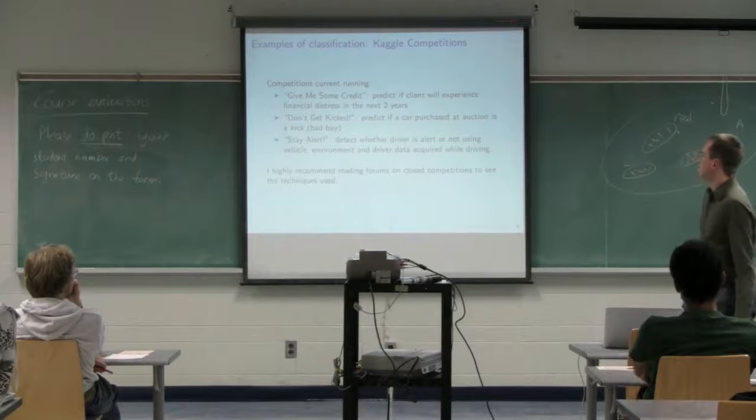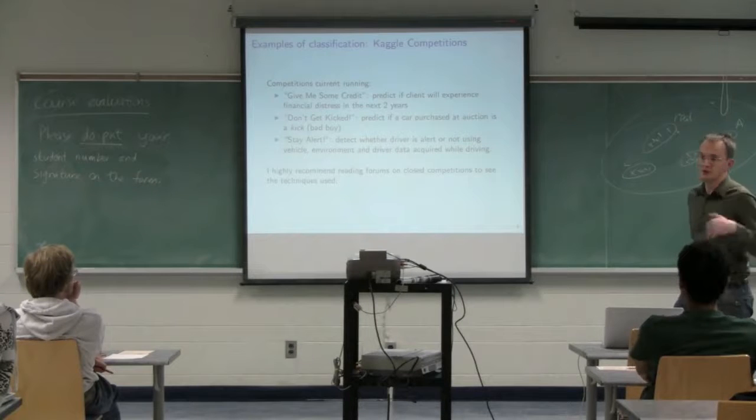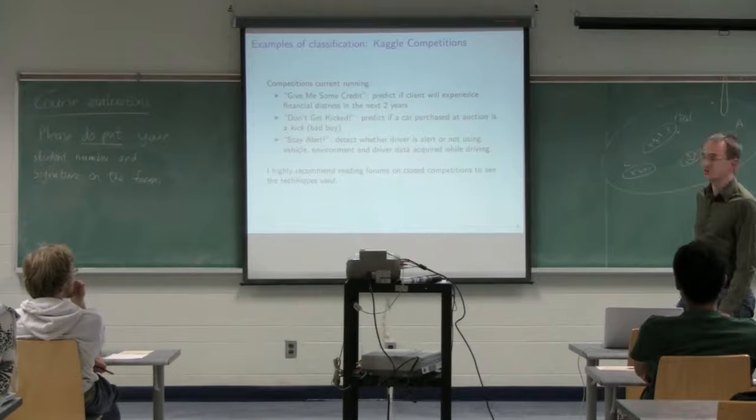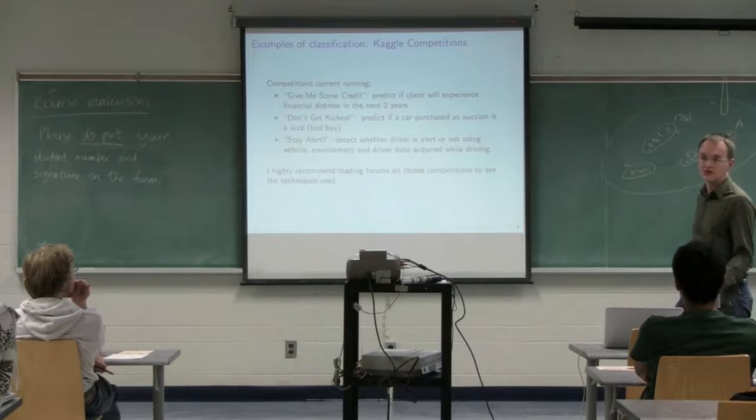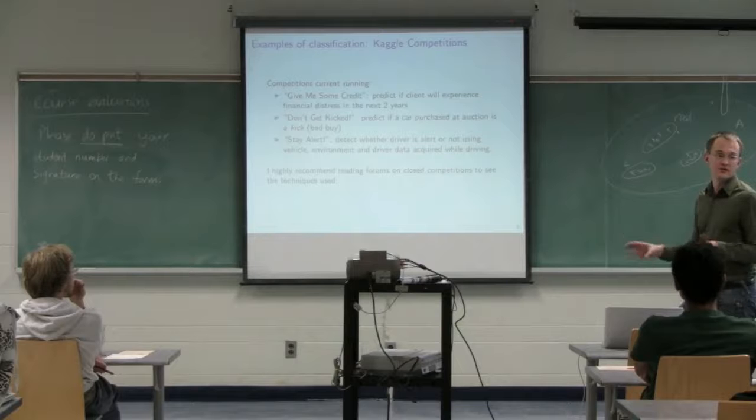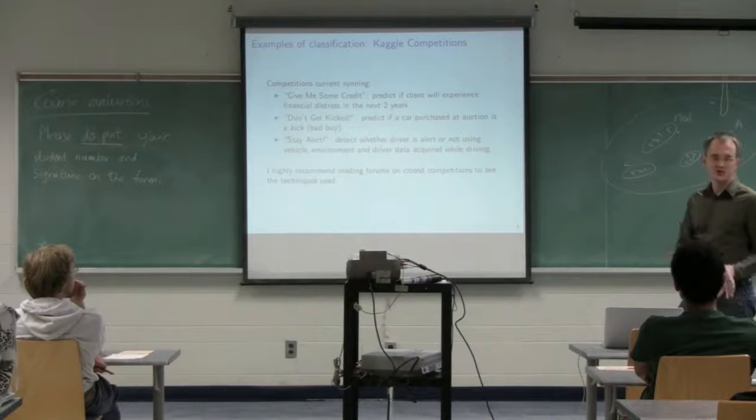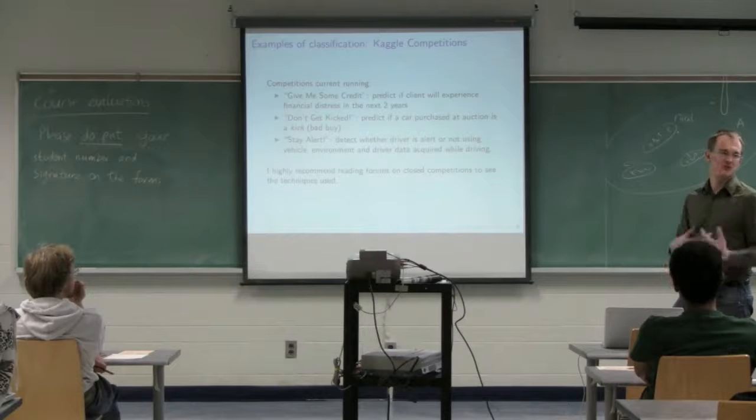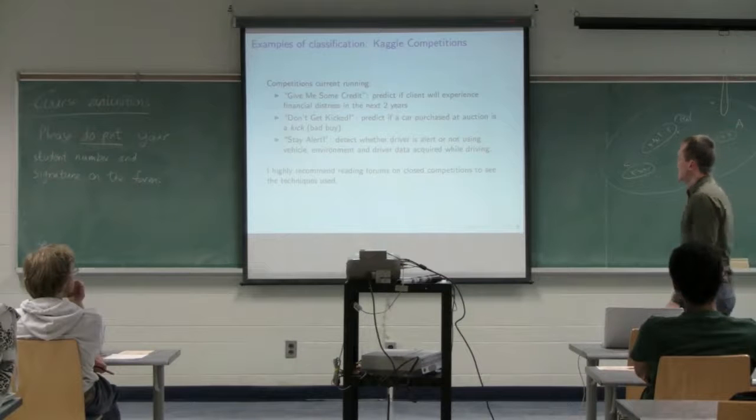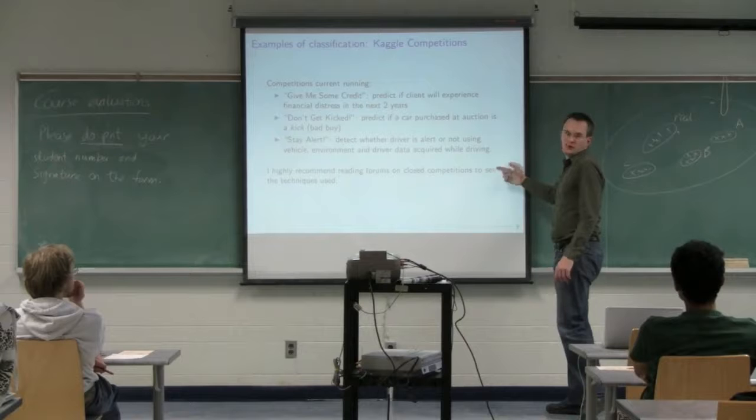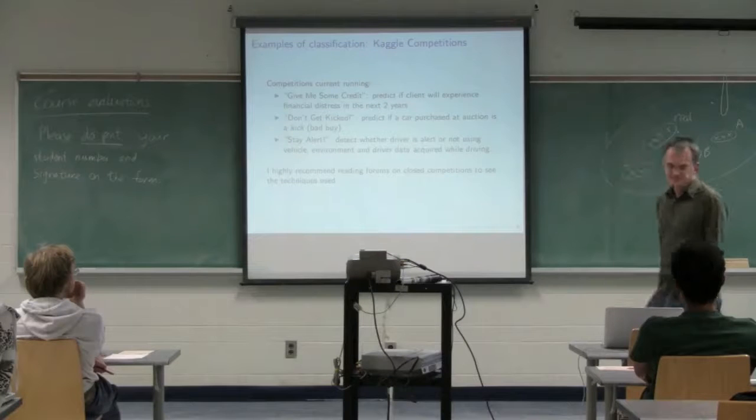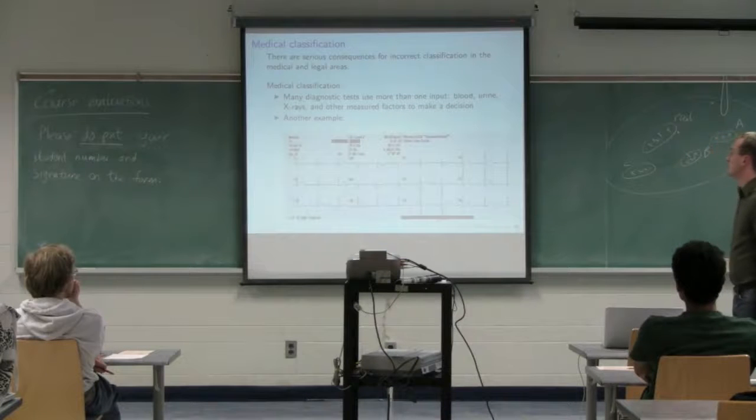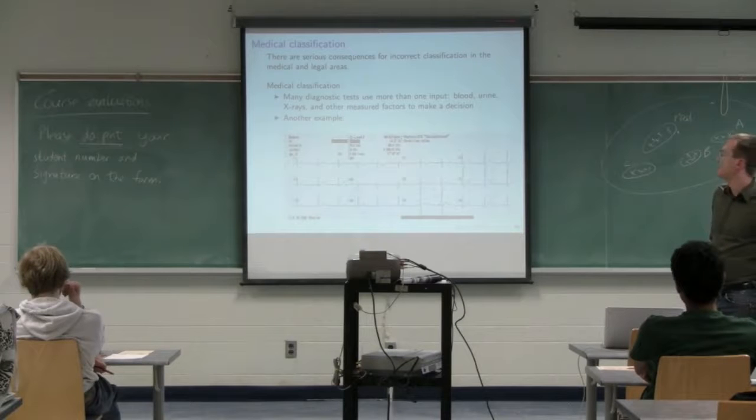But still an interesting idea, right? Can we use information about our environment to tell whether we're in one state or the other state? I really recommend you go read some of those forums. Especially look for posts by people who won the competitions. They use all sorts of really interesting techniques. They don't just use multivariate methods, they often combine these methods with each other. Start with a PCA, then those PCA model outputs get filtered down to another more complicated model after that, support vector machines or some non-linear model.